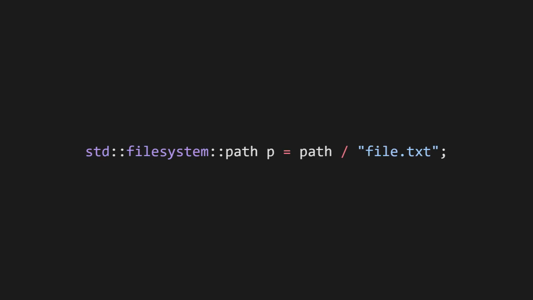I've also seen operator overloading used in very weird ways. Standard file system path from the standard library overloads the forward slash to represent the path separator. A lot of developers find this very jarring, because the forward slash is typically thought of as being used for division. But in this case, it's being used for concatenation, which is an operation that is more conventionally associated with the addition symbol. In other words, it's using the division symbol to add things together.